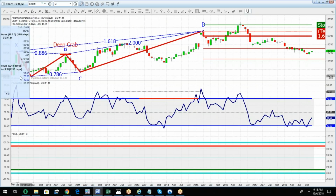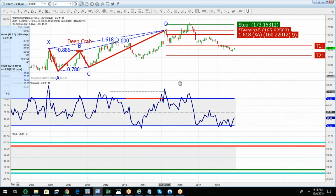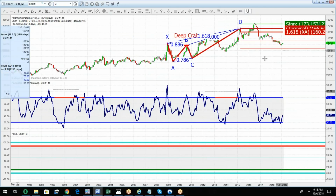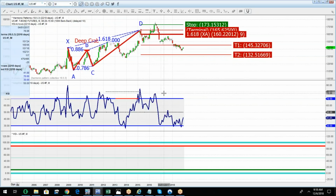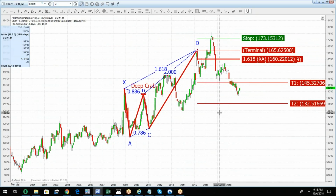Here is Treasury. It's a UST bond. I never look at this, okay? But again, I just want to show you guys the interest rates are the big story, and you go through even the monthly futures charts on interest rates, and that was one of the things I brought up in the monthly report. You look at these interest rate charts, they've all topped out. They've all got deep crab patterns on a monthly or quarterly basis. I mean, it's fascinating, but we have to respect it.